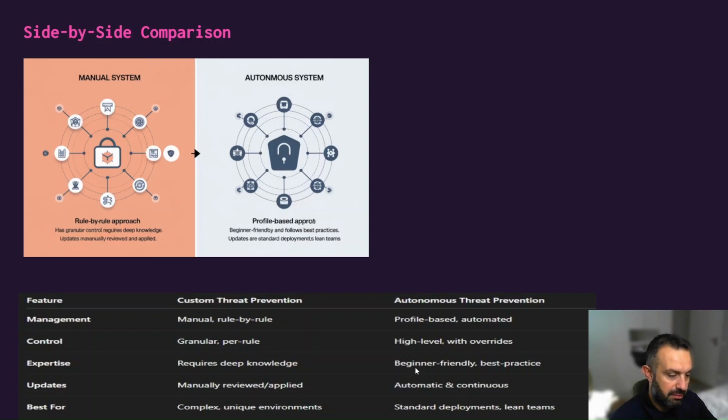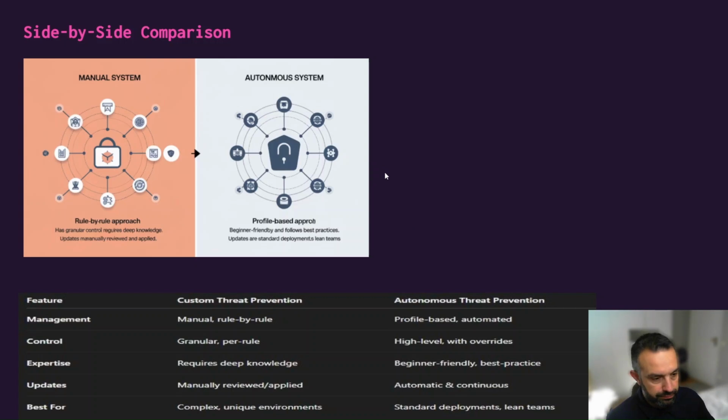And here, beginner-friendly best practice. Updates: manually reviewed and applied, versus automatic and continuous. Best for complex, unique and very strict environments. Here, standard deployments, lean teams.